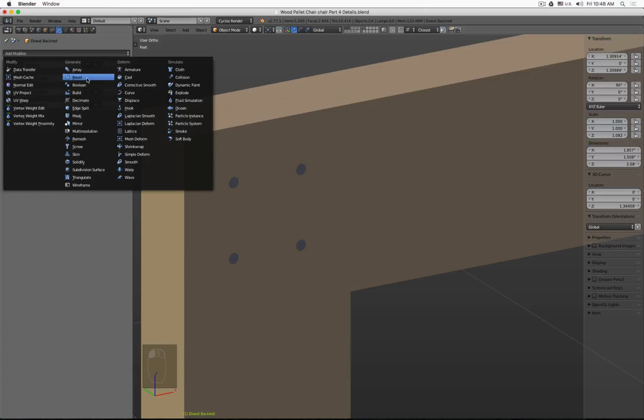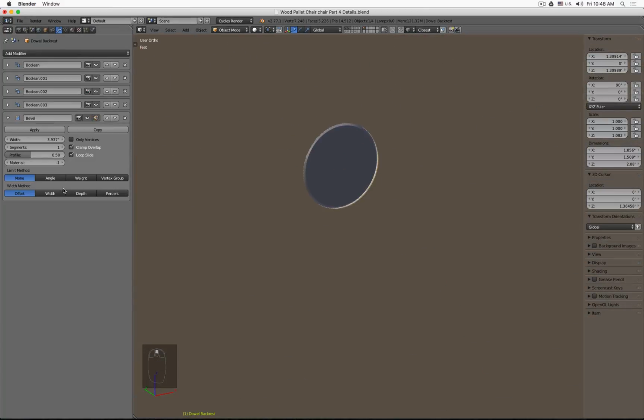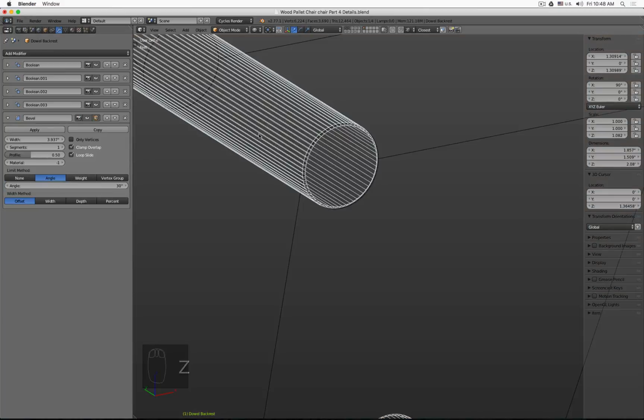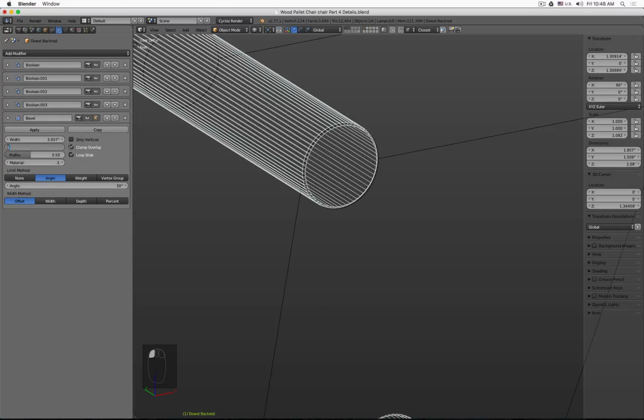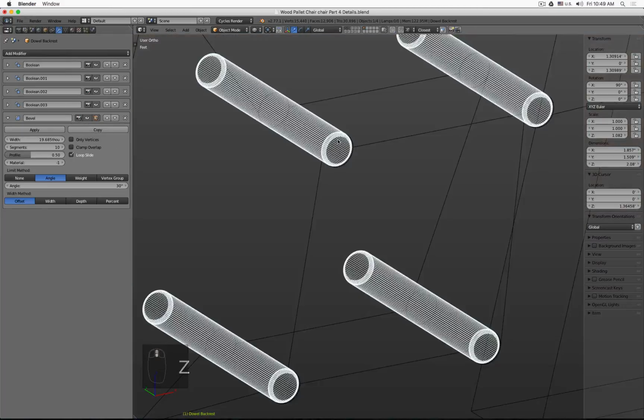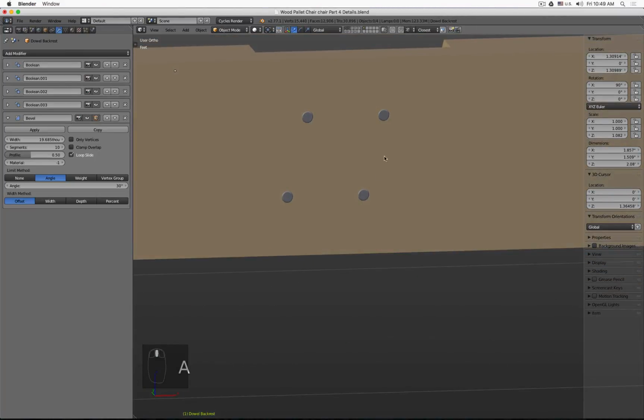So we can add a bevel command, zoom to there, and then the bevel command we set to angle, so it only rounds actually sharp edges, not everything. Maybe we set this to 10, and then this 0.5 millimeters. So, whoa, this is actually 0.5 millimeters. It's already pretty big, you see.